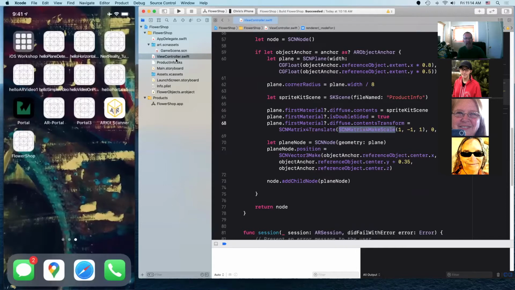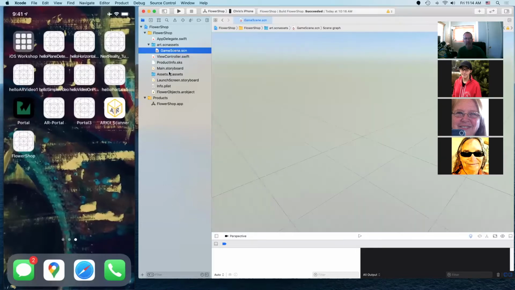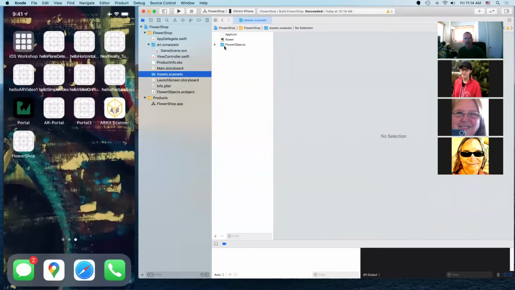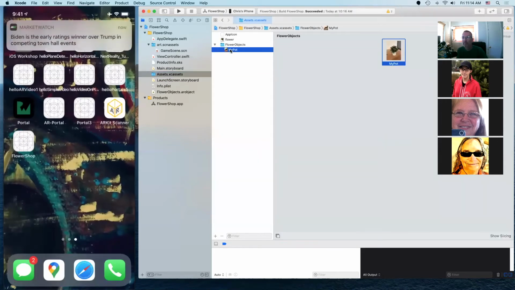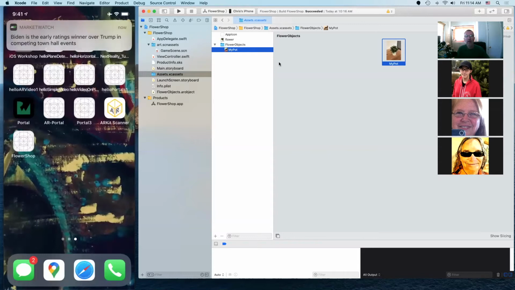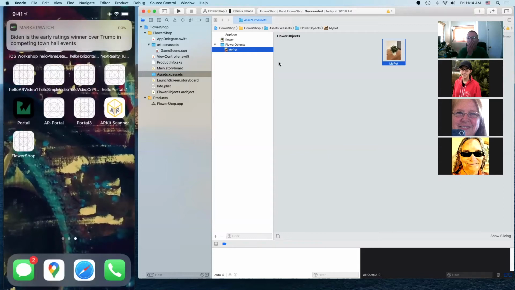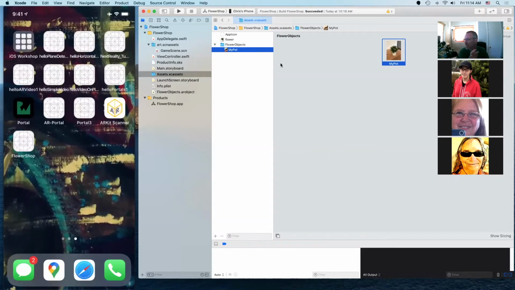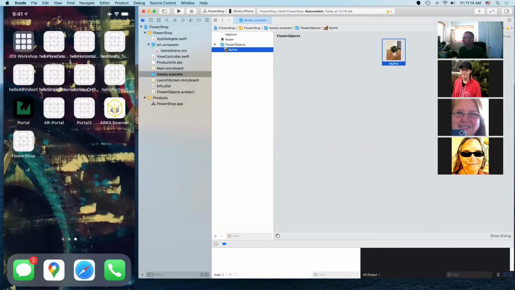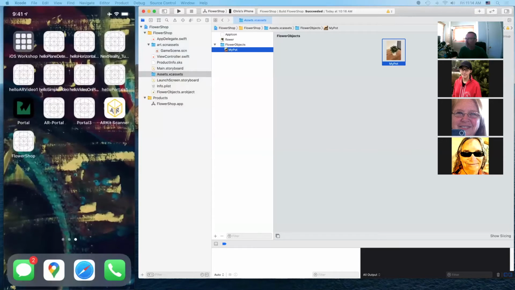where was it? The scene. We're going to basically just put the flower object over it. Oh, cool. Oh, here's another one. Oh, wait a minute. I think this is where we, okay. This is probably where we need to be doing this, right? I figured it out. Let's go ahead and grab that.